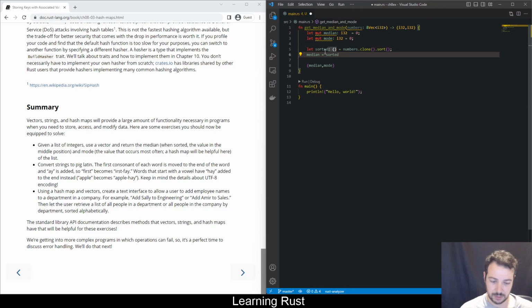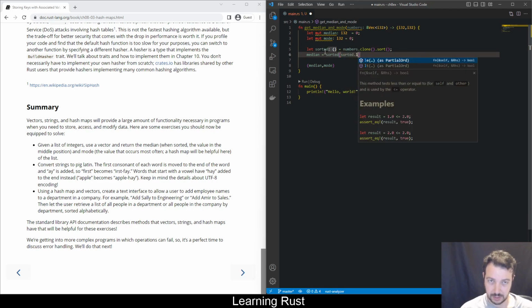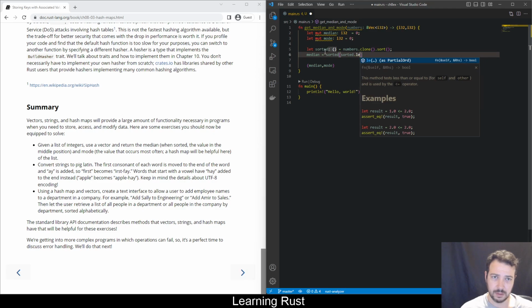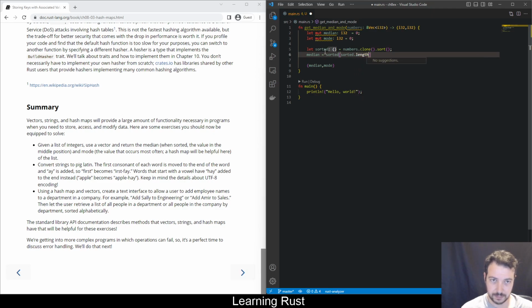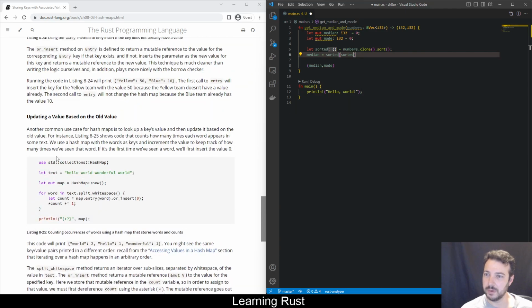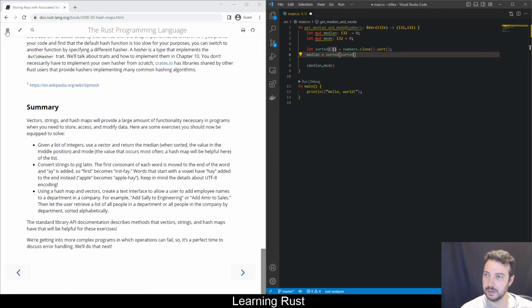sorted. We can access the sorted length, size. Let's see how we get the length here.